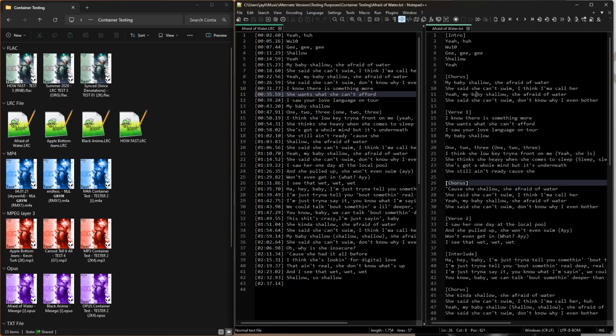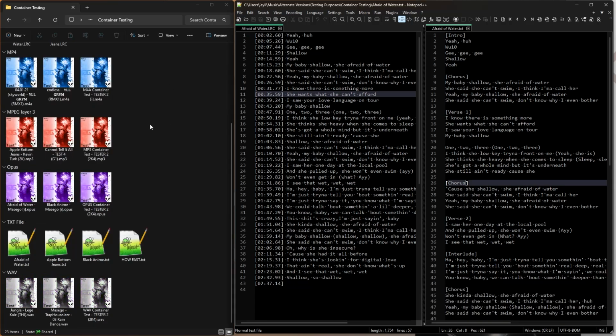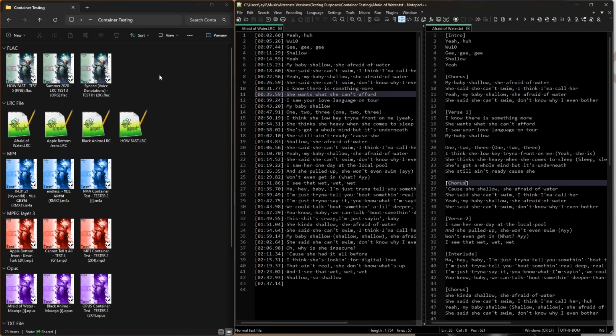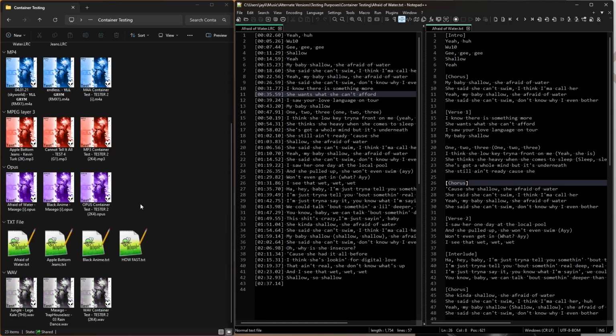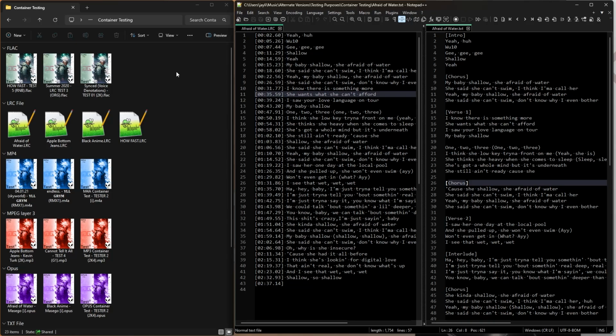It's your library. The second thing that I wanted to get into is talking about the different container types. So you'll notice in this folder here, I have our synced lyric files here. I have our plain lyrics down here as text. And I also have FLAC, M4A, MP3, OPUS, and down here I have some WAV files. The thing that we're going to need to remember today is that the different container types have different ways of essentially organizing or dealing with your metadata.